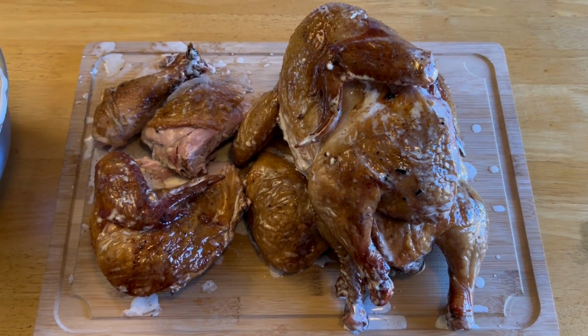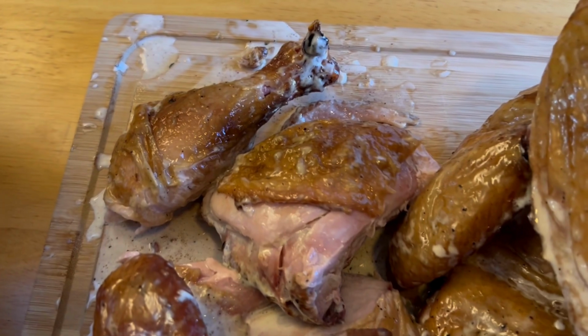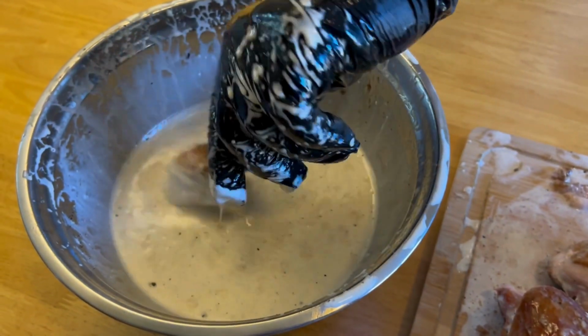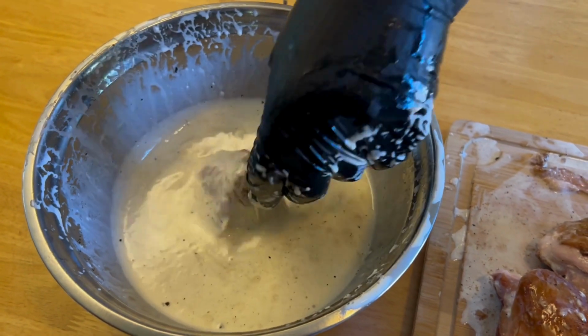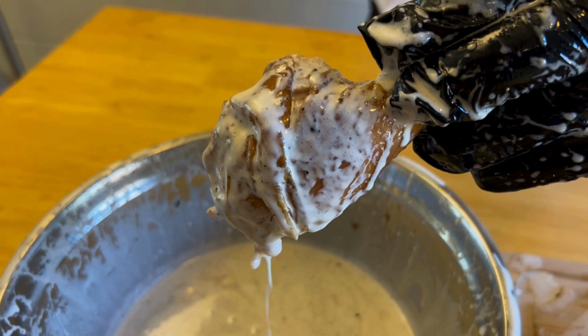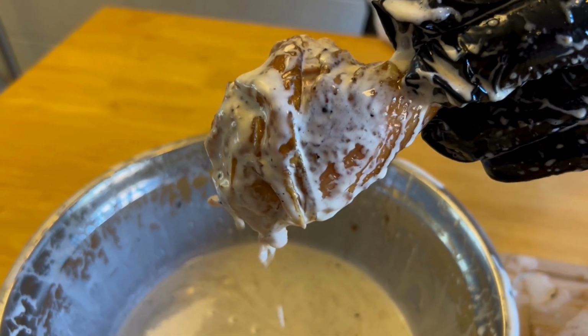All right, so we have all these birds baptized and one of them sliced up a little bit. I'm gonna go ahead and grab myself a leg and give it another extra bath here. But there we have it. Alabama white sauce chicken, Big Dog Holler style. Whoever eats the most gets the most, so dig in.